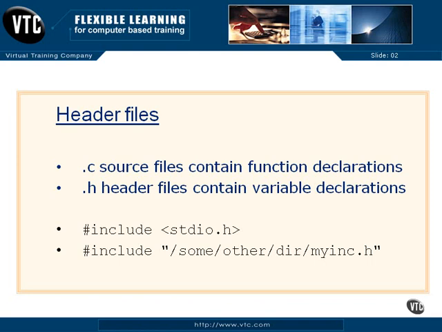The header files can be created one time, kept in a central repository, and then included by the preprocessor, and we will see a lot more of the preprocessor later. It has its own section. The preprocessor will include the header files, which sets up all of the externs and other variables to be used by the various functions. Otherwise, we'd have to define those and repeat those definitions over and over again in every C source file, and you can be sure that we would mess it up eventually and misspell something, just a typo or something like that. So the header files make it a lot easier on us.